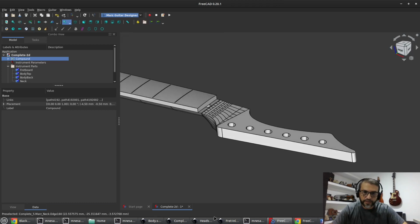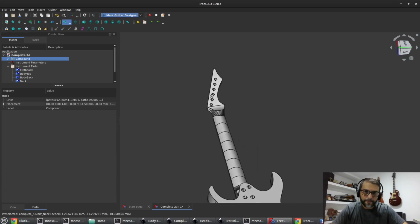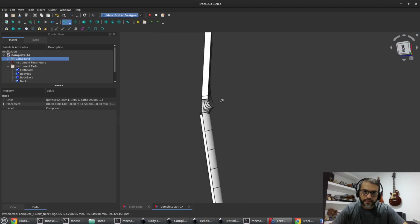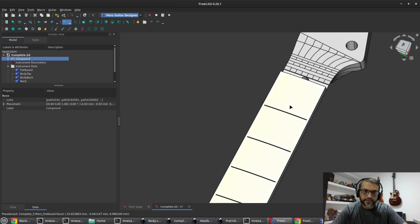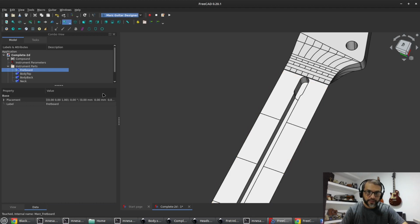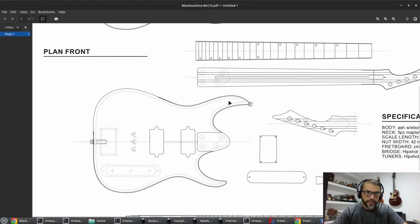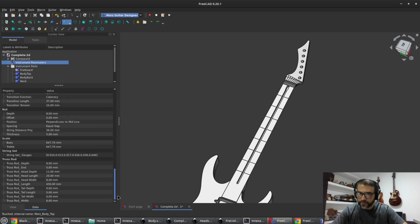It's imported from the SVG files with all these cavities and all these things. And this neck also has, I will hide the fretboard, it has its truss rod. We can also customize because it's custom here. So it needs this adjustment here. So it's basically in the truss rod options.